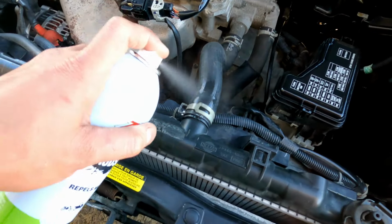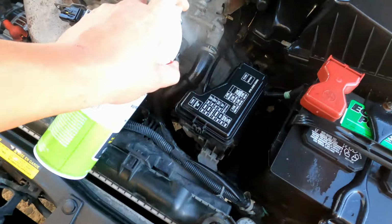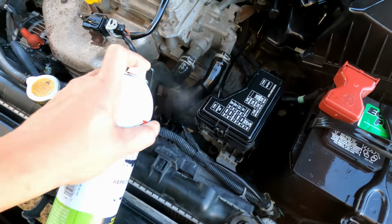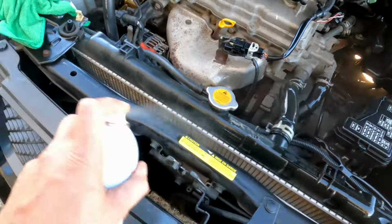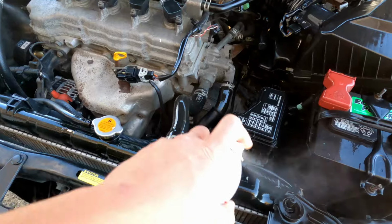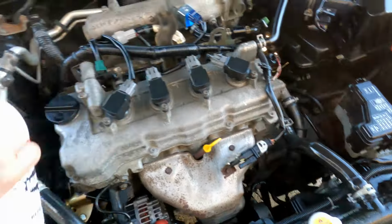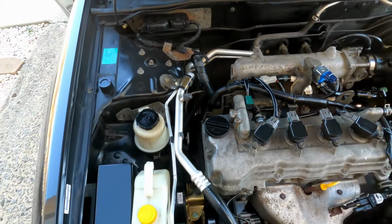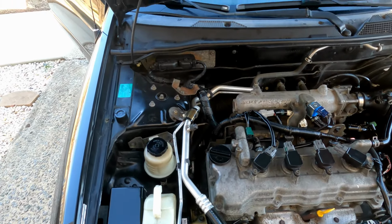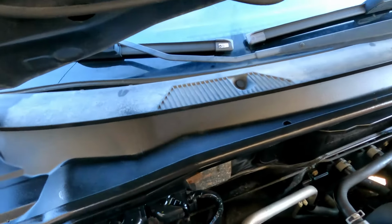Radiator hoses are the biggest one that look really good and benefit from this. We'll get the plastics for the radiator, and the stuff smells really good. All right, let me finish this up and I'll show you what it looks like. Now she's starting to shine up pretty good, but the biggest improvement is going to be this cowl.